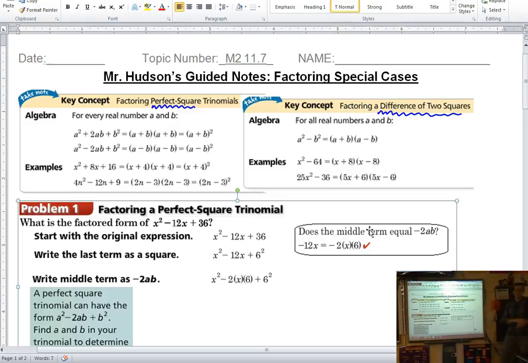In difference of two squares, this probably makes a little bit more sense than the other. When we don't see a b term, that really indicates to us there's a difference of squares that has happened. So you're looking for what binomial can multiply by itself with the only change of that middle sign. One's got to be addition, one's got to be subtraction.